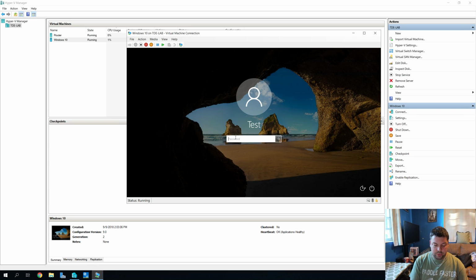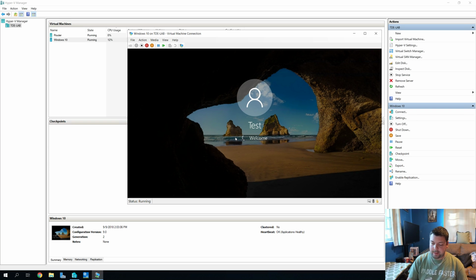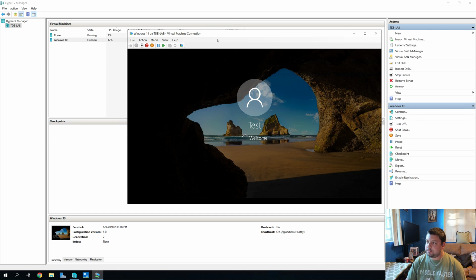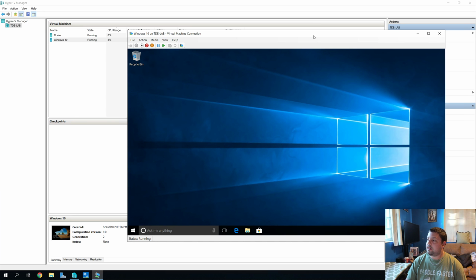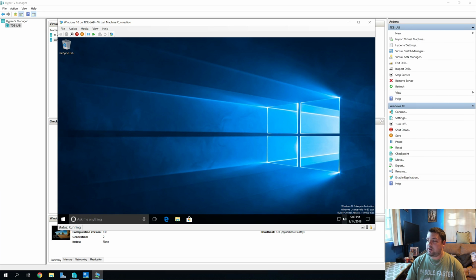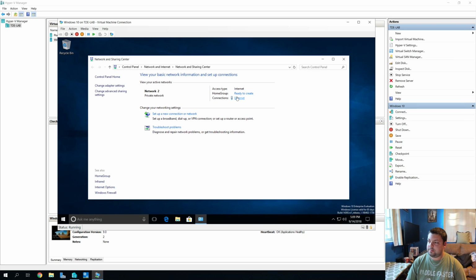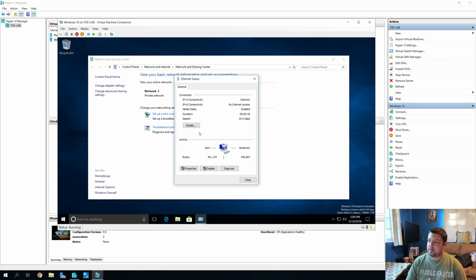So if we log into Windows here, you can see we get a network prompt. Go ahead and allow that. That's fine. And you can see here that we have the internet. But let's look at the stats. Let's see who's giving us this. We'll hit details. As you can see too, it's a 10 gig link, right? 10 gigabit link. So this is going to be good if we have multiple machines running and we want to transfer data in between them.